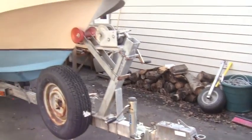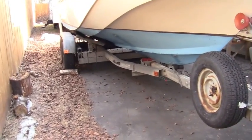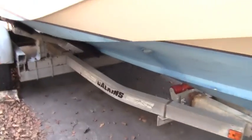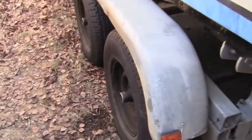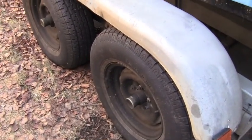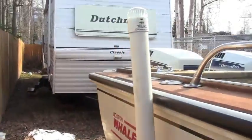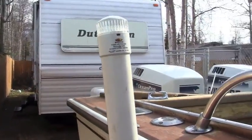It's galvanized. It's got LED lighting. I put that on over the last couple of years. It's in really good shape. It's bunked. It had bearing buddies already on the wheels, so it's real easy to grease. I also just put these brand new LED post lights on over the last couple of days.